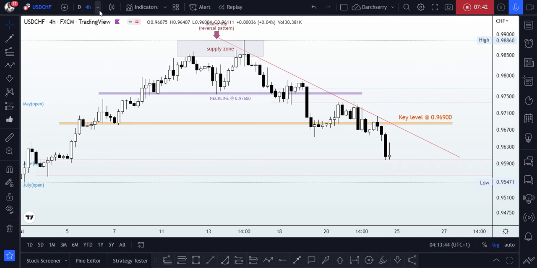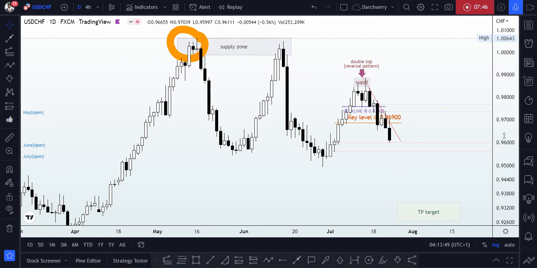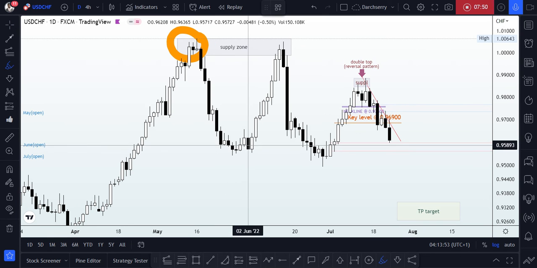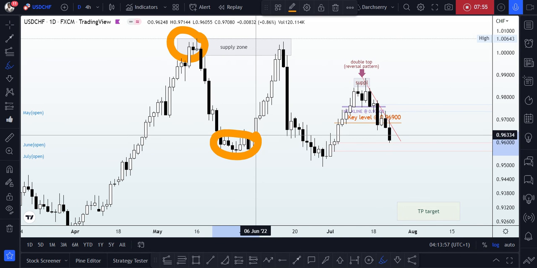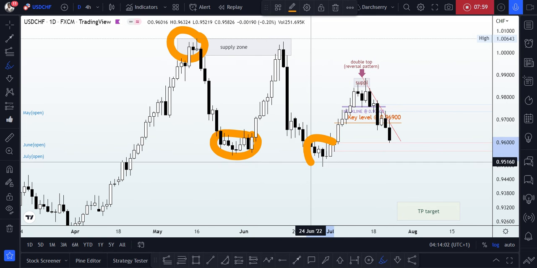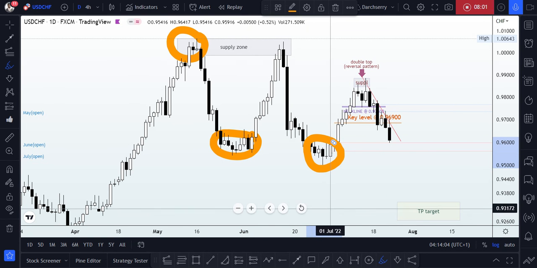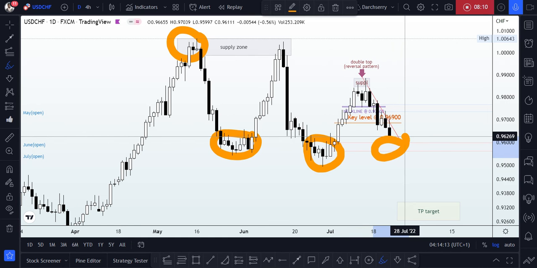And then another thing I also want to share using the daily time frame is that if we look at the structure we have here, if we look left, we saw what happened here in the early days of June, where this area was held as a demand zone, and this area also during the later part of June was also a strong demand zone. So one thing we want to be mindful of on this one is that this area is likely possible going to be a demand zone in the future.